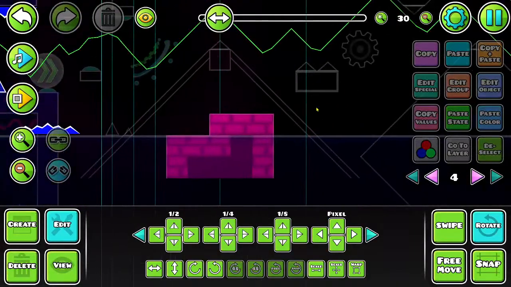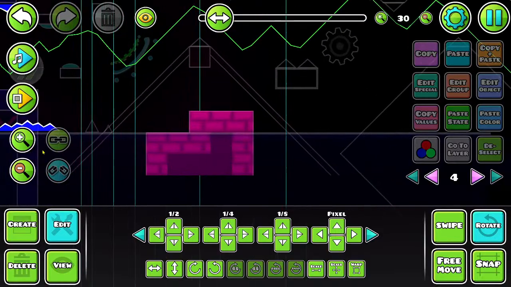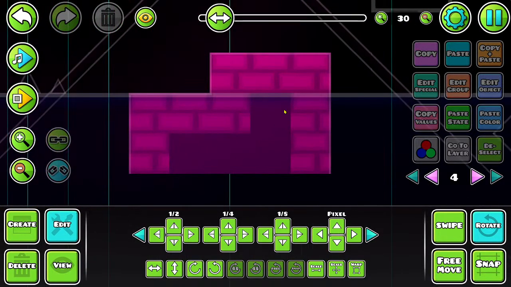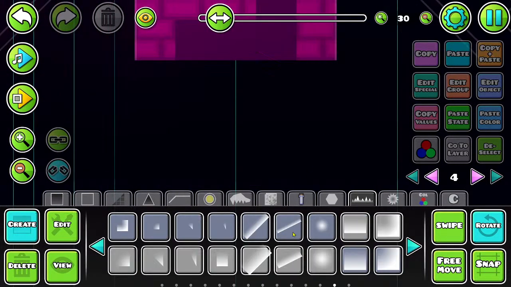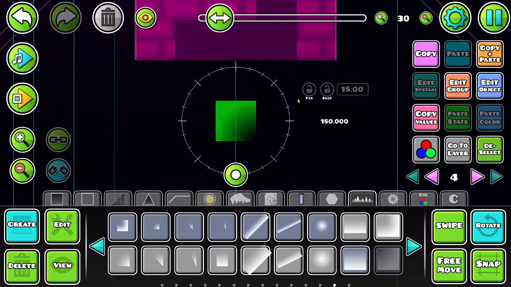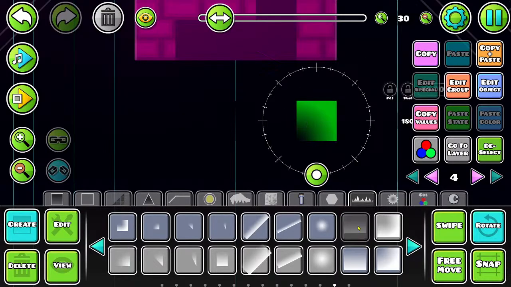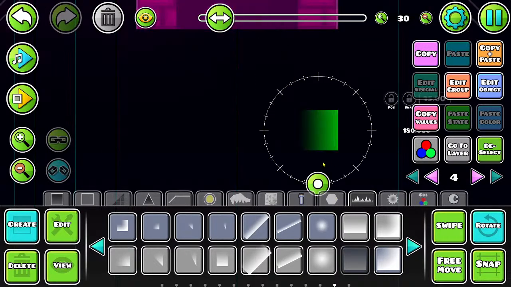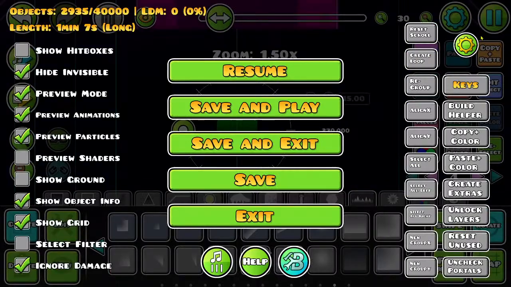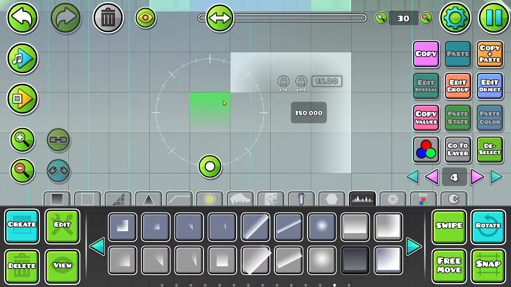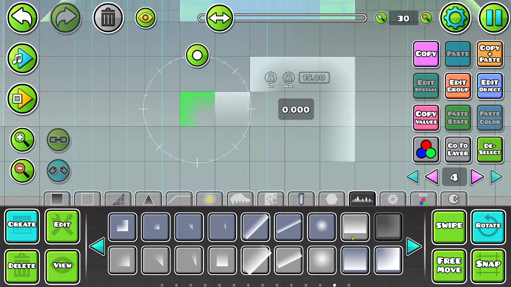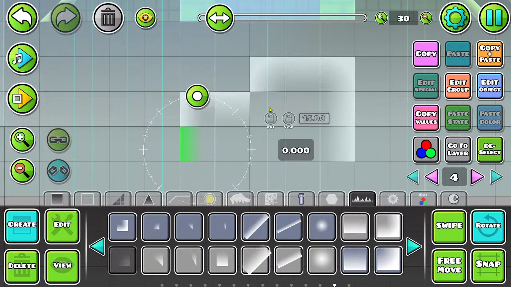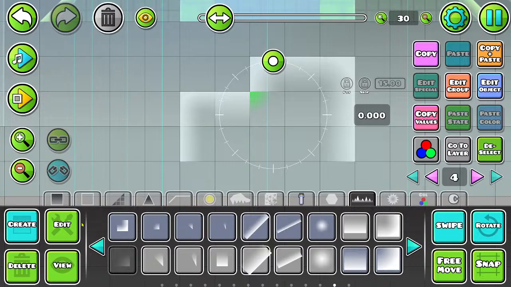That would work, except, okay, now I just need to make a detail here, and I'll add detail on the edges. So for the detail on the edges, we'll just do something like that. Just something really simple, because we're trying to maintain the same style and not make a whole new level.